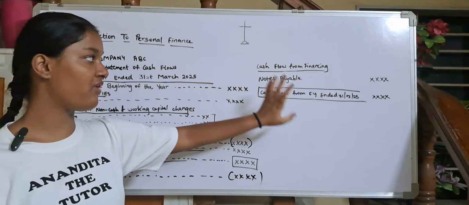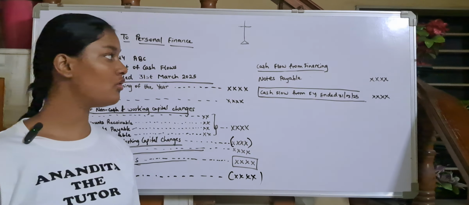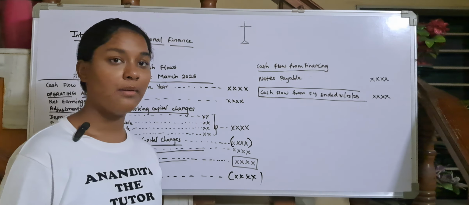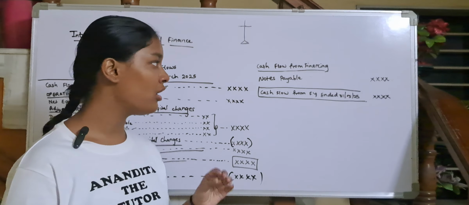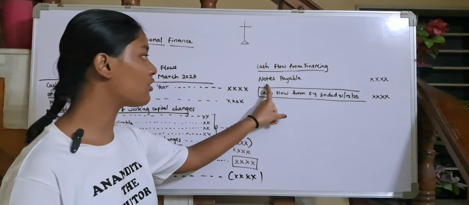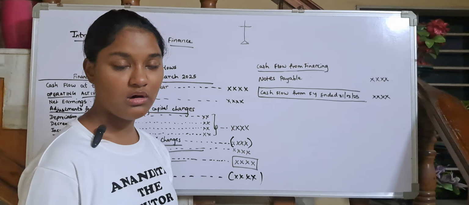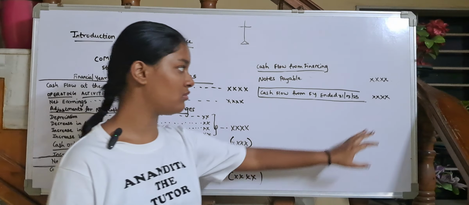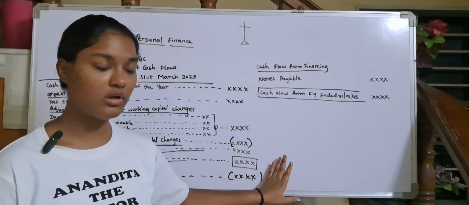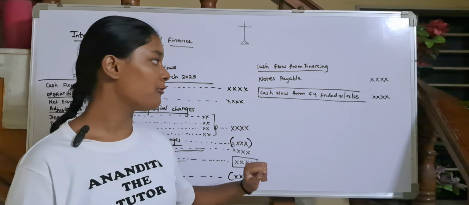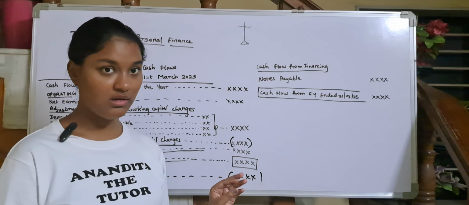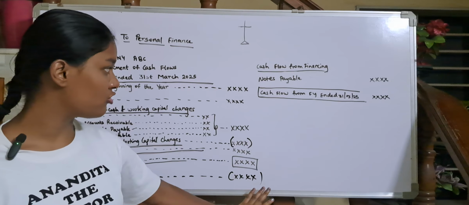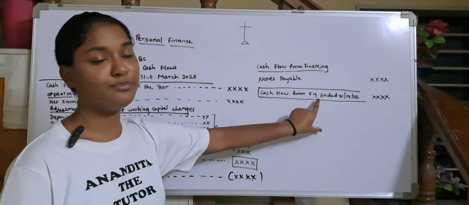नाउ द लास्ट स्टेप वाज फाइनेंसिंग एक्टिविटीज. ओके, तो व्हाट वर फाइनेंसिंग एक्टिविटीज? आप किसी के पास से लोन लेते हो, कुछ करते हो, आप लोग के पास कैपिटल नहीं है इसलिए. So that comes in financing activities. So your notes payable, you are going to pay the money, so this is an outflow. Notes payable is a non-cash transaction, therefore you have added it. Okay, so here also there was only one amount, so you are not going to do anything here. Okay, or the very final step is total subtract whatever you have, and this is your end point.